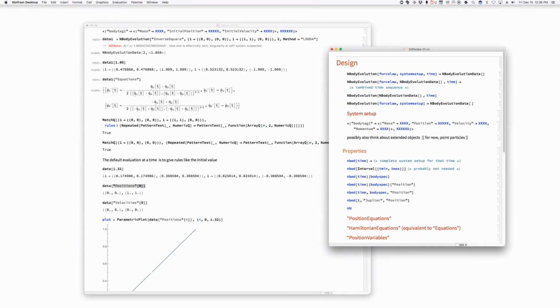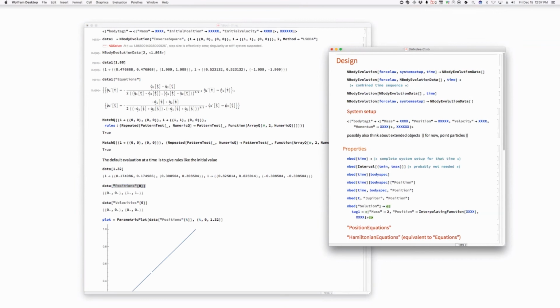Well, I'm not suggesting this as such, but if you did this, and then this returned a spec that said tag 1 goes to, and then the mass is a constant, so that's okay. Assuming the mass is a constant, which for these computations that we're doing here, the mass is a constant, right? Then the position could be an interpolating function, etc. So that would be the complete solution. Am I making sense? Yes.